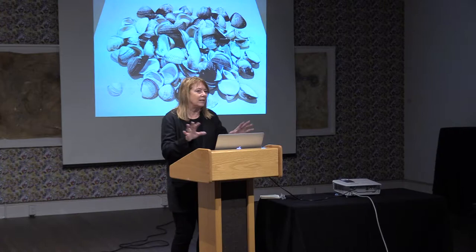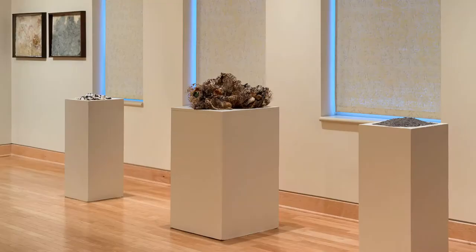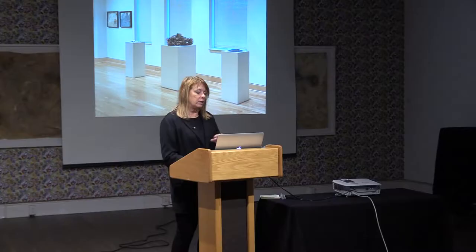And I came to realize, as they were drying on the deck where I was sitting, that they had that oily residue that came off in my hands. That's the oily residue that was on the shells at the bottom of the ocean. So I created this piece which had both the oily residue, the shells from Captiva, and then there's a net in the middle, which is called the Mississippi Delta, with some debris inside of that.